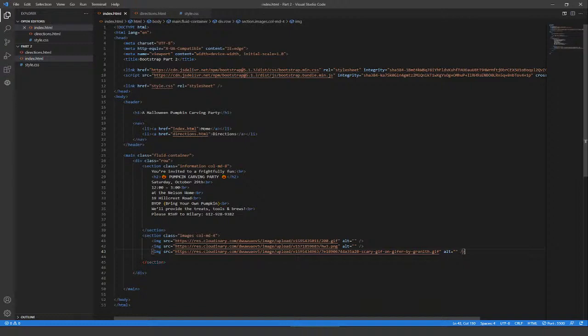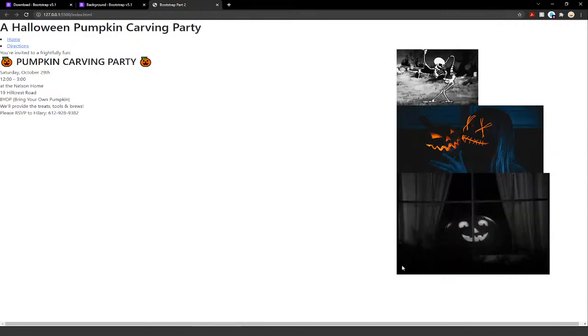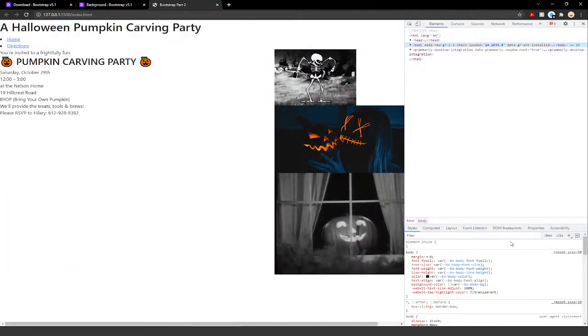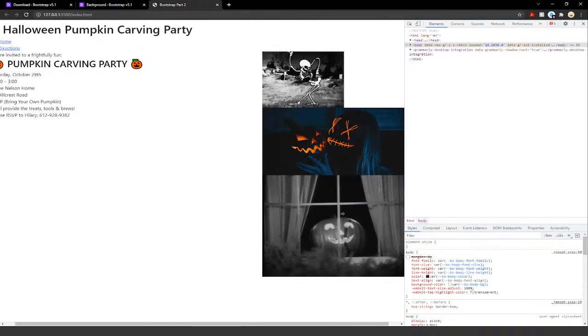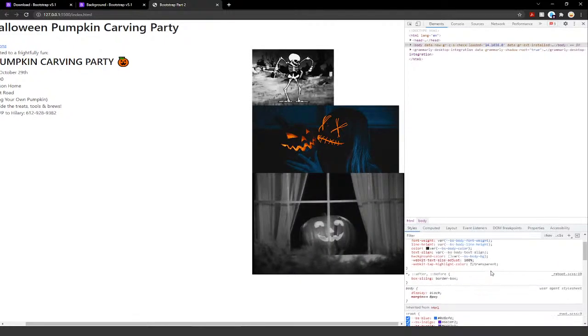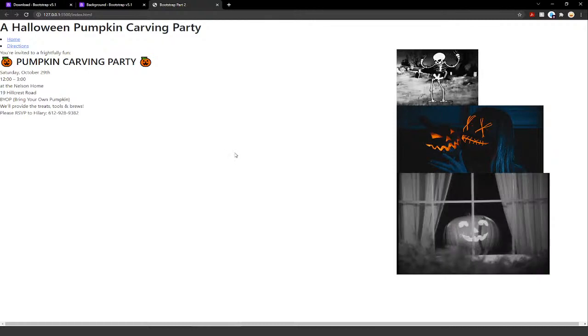Just like that. So now we have some images added to our site. Looking pretty cool. You can see they're on my column over here. And we can just start to work with this a little bit more, right?